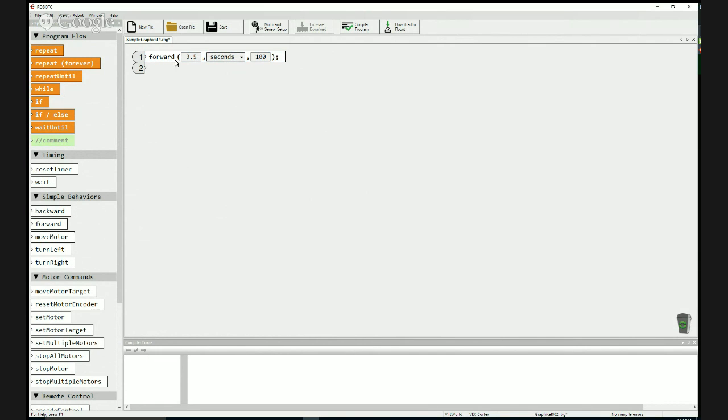You'll notice as we're looking at these blocks, even though it is a graphical block, it's a hard-coded block, and you can't really change any of the parentheses or the syntax or the semicolons, which again, that's kind of the stuff that newer programmers get hung up on, and that's what will cause them problems. It's still baked in there, it's still visible to them. So if we look at the structure of this, it's the forward command, and then there's a set of parentheses. So there's one before the 3.5, and then another one closing after the 100. And this is what you'll typically see in C programming.